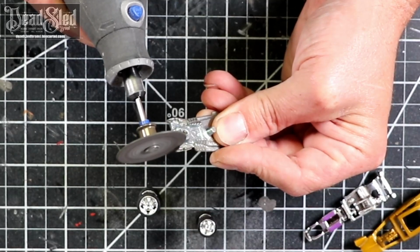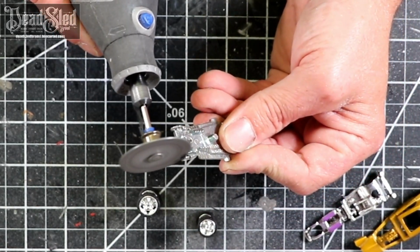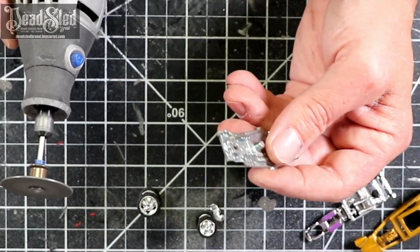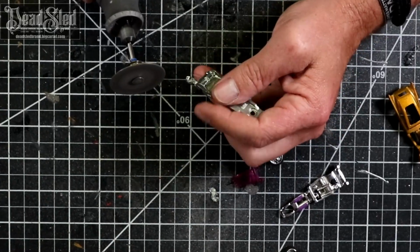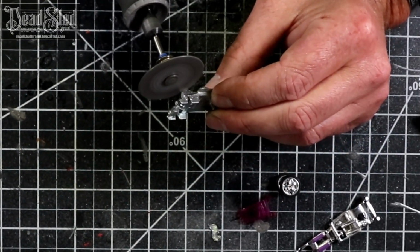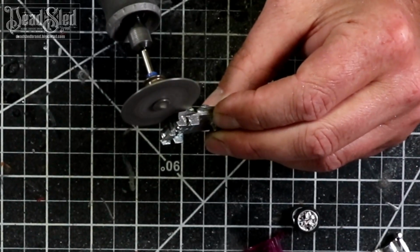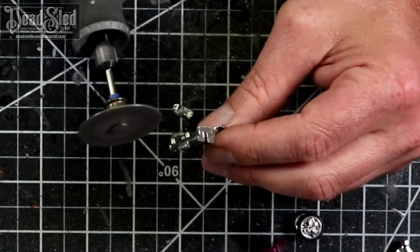I usually go really ratty, and I just wanted to take a different approach. So the first thing I'm going to do, to be able to get these wheels to look halfway decent, is cut off the front sections where it kind of protrudes a little bit, where the wheels originally would have mounted. And on the back, I call them the stops that they use so kids don't push too far down on the cars. It'll prevent the axles from bending. I'm going to flatten those out a little bit.